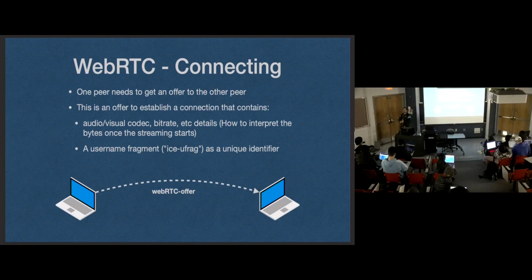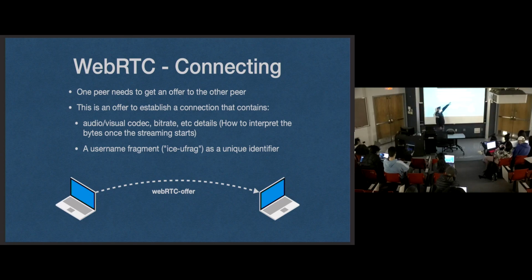So one client is going to be the initiator of the connection and send a WebRTC offer to the other client and say, hey, I would like to start a WebRTC connection with you. That's what this offer is going to say, and it's going to have quite a bit of information here. It's going to have all of the audio-visual data that we're going to send, the metadata about it, what's the bit rate, what's the codecs we're going to use, everything that you need to be able to make sense of the bytes of the eventual connection. So we're going to send this and say, this is how I would like to send your bytes. So when you do get those bytes, you know how to decode them and actually display them to your human.